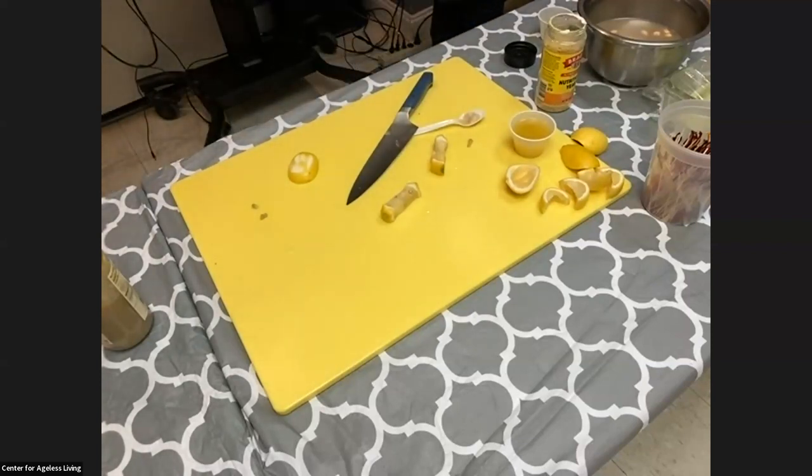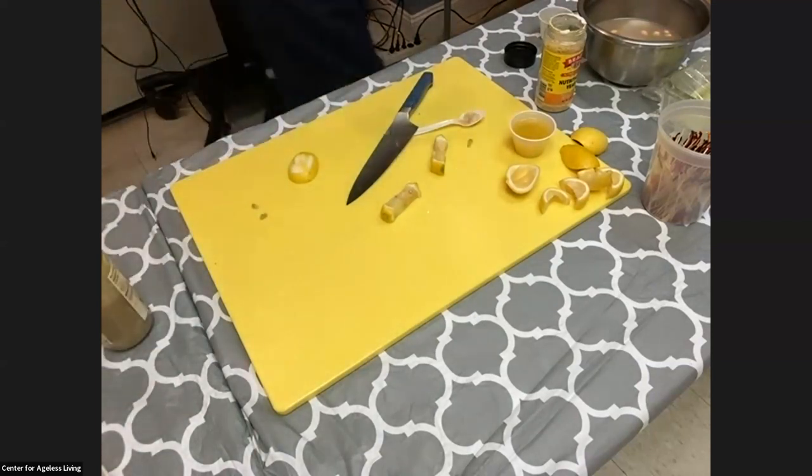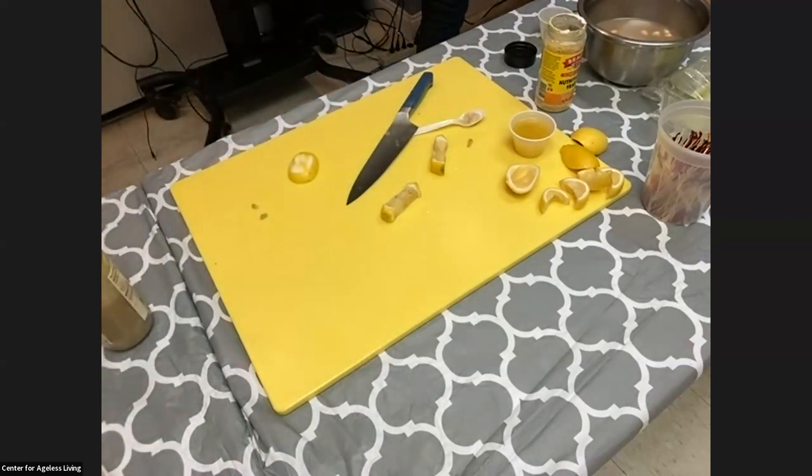Barbara, when you get a chance to prep, you need some salt, yeah, thanks, and some brown sugar as well from the kitchen. Yeah. Kevin's coming to the rescue.